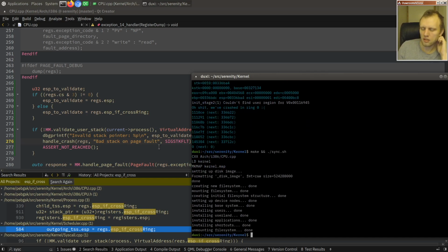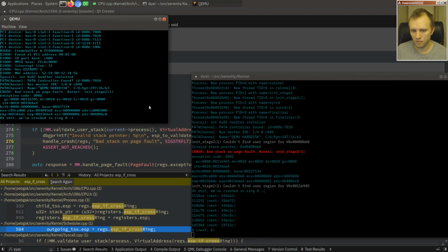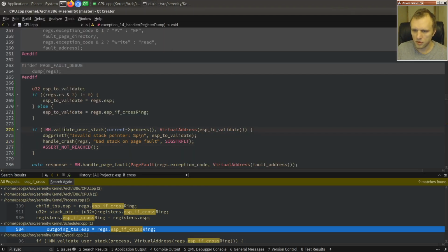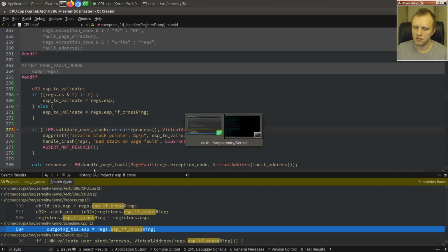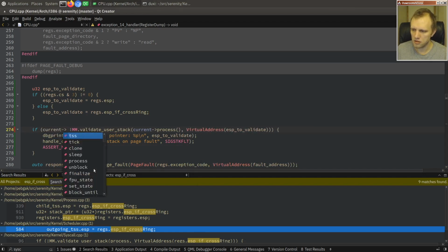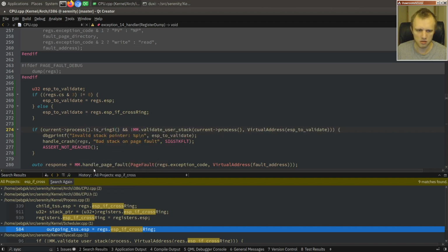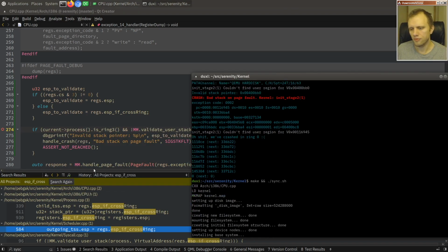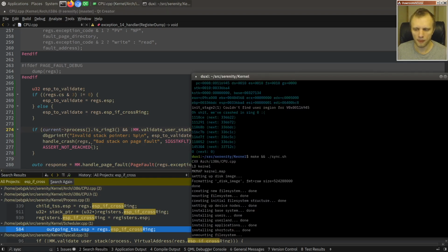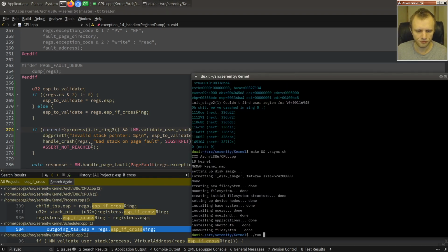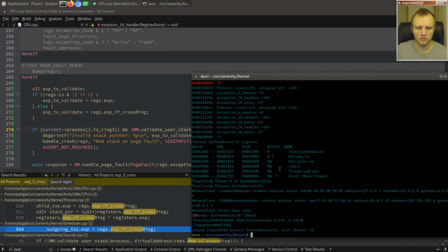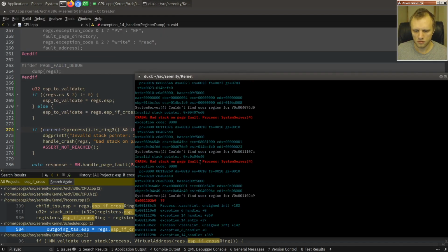And if you get a... This should only be done for user processes, because, yeah, we're not going to validate the kernel stacks at this point. So we'll say if current process is ring 3 and bad stack on page fault.